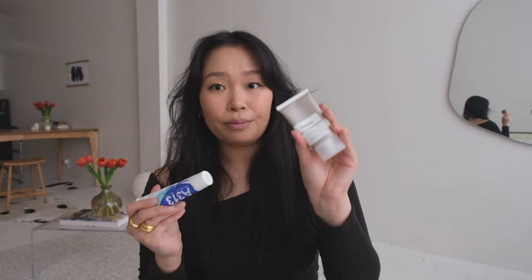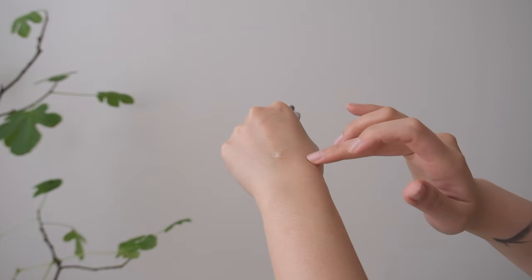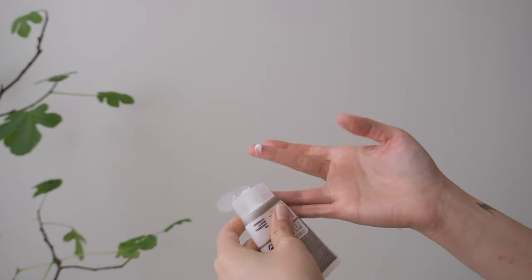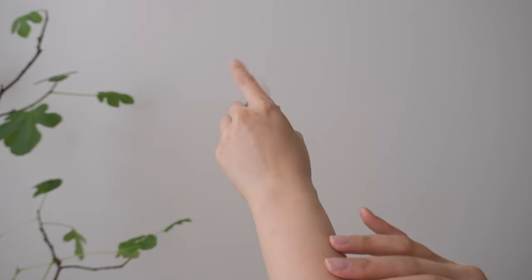These aren't empties because I just started using them about a month ago, but I got this Retinol A313 when I was in Paris — all the French girls rave about it — so I've been trying it and forming my opinions. I'm also trying the Azelaic Acid from The Ordinary, but I can't use too many actives all at once, so I've been slowly incorporating them. I've heard really great things about azelaic acid for texture too — I'll keep you guys posted.